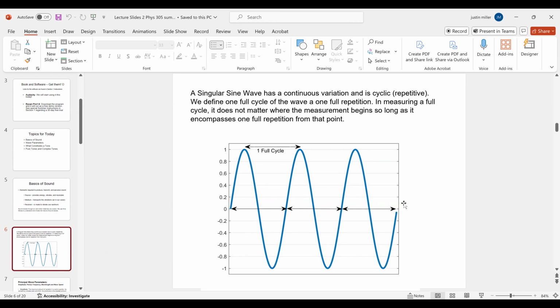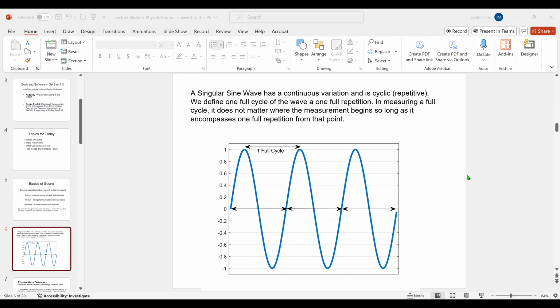But I do want to also note that we can define a cycle arbitrarily, in a sense. As long as we encompass one full repetition of a wave, we can identify that as being a cycle, because if it's doing the same thing over and over, it doesn't really matter where you start measuring. So I could also go from this peak right here to the next peak over, and that is also one full cycle, because I go from the top all the way down, then all the way back up, and I'm back to where I started. So I could identify this as one full cycle as well. That's the aspect of just being able to see the repetition itself, and that's the main point with the cycle.